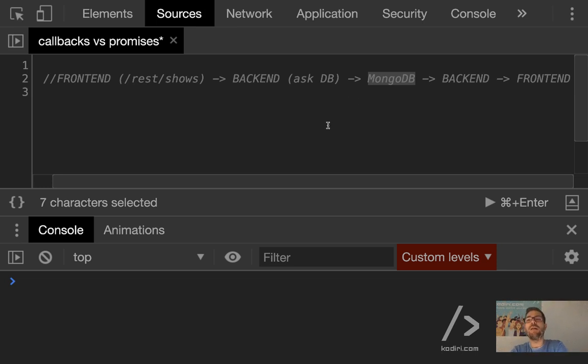So why are we talking about Mongo and not SQL Server or MySQL or any of these classic database engines? Mongo is a relatively new type of database engine, a non-relational, NoSQL database, and it became quite popular.